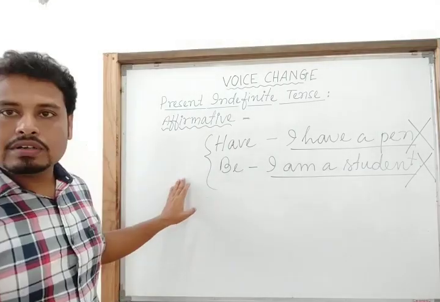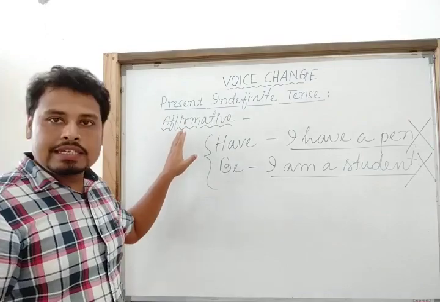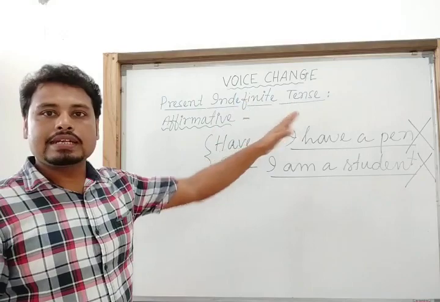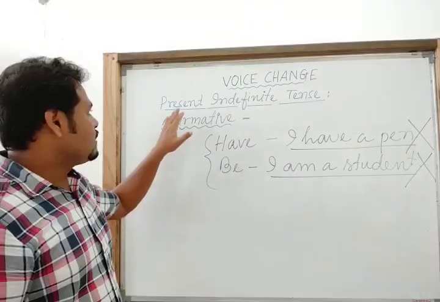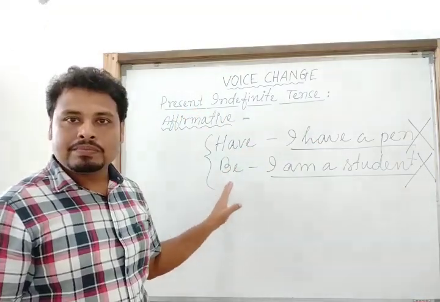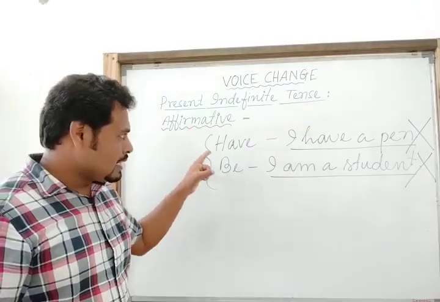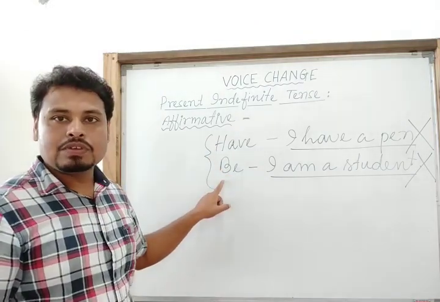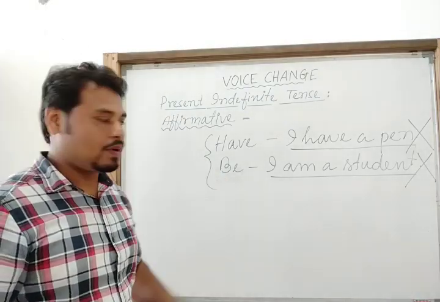So before going into the details of change of voice in present indefinite tense affirmative, we must remember one thing pretty clearly: in case of present indefinite tense we cannot change the active voice into passive with sentences having have verbs and be verbs. Hope this is clear, and we have to keep this in mind first of all.